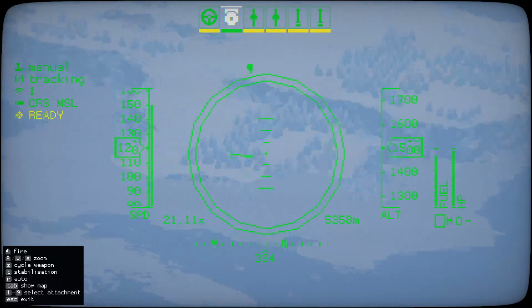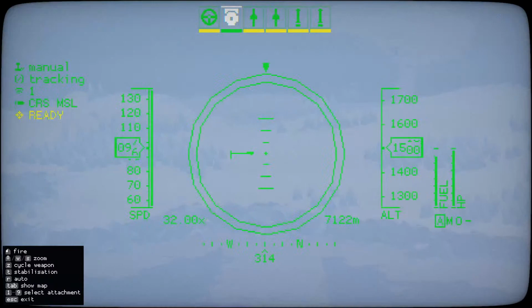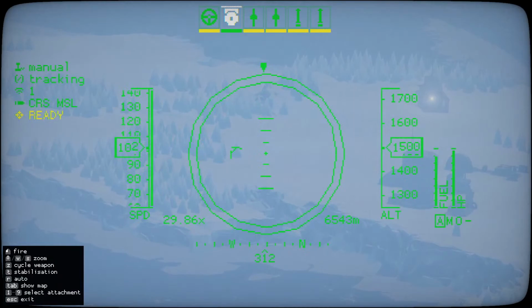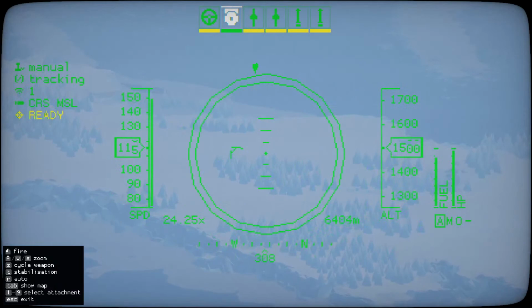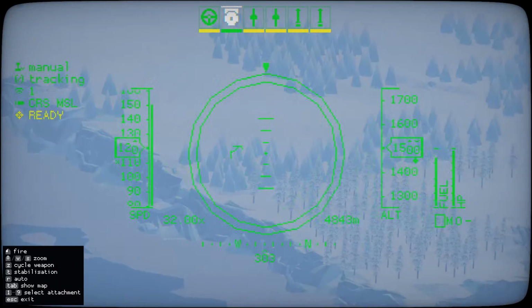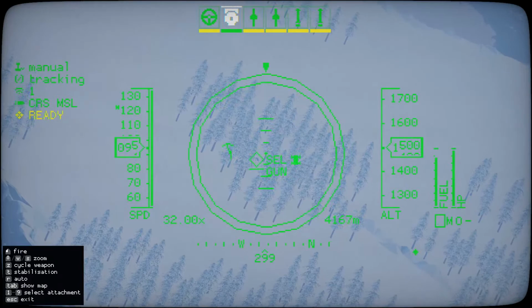Nothing on this perimeter. Yes, Ghost, I can see your chats, but I'm too busy playing the game at the moment. Where's that drone gone? Where are you? I saw you moving off in this direction. That's just water. Here it is. It's hiding in the woods. Nope. Hold. There. Requesting support.